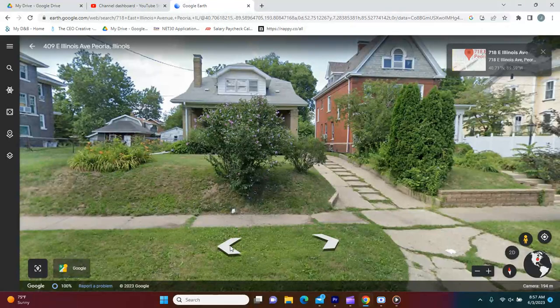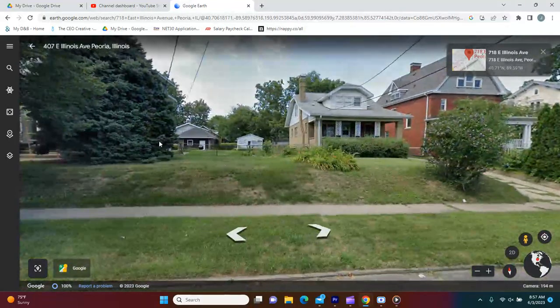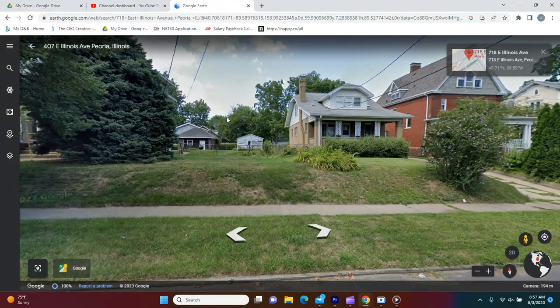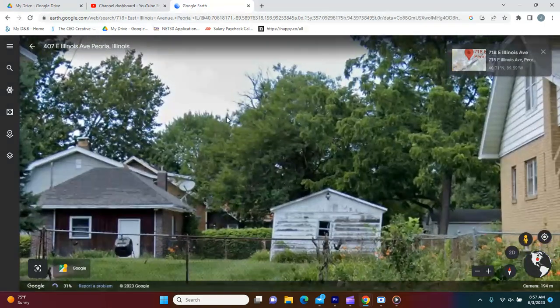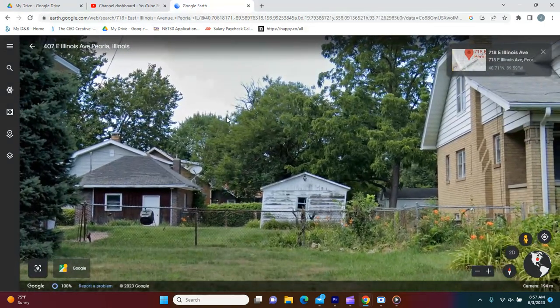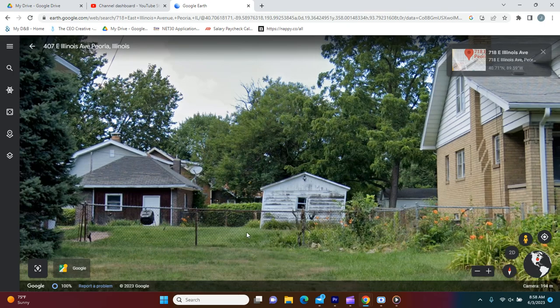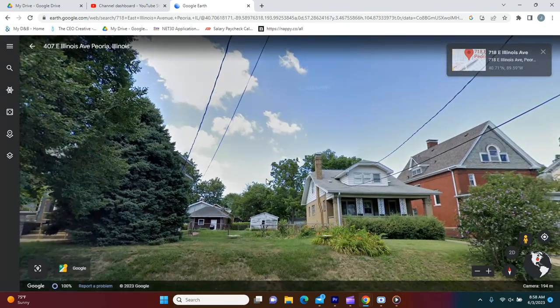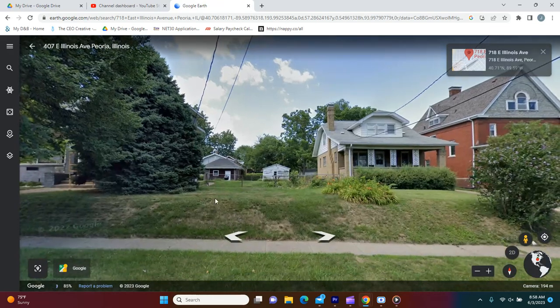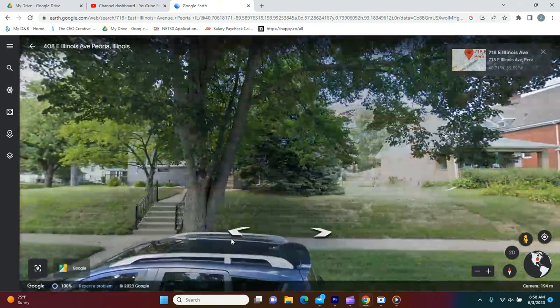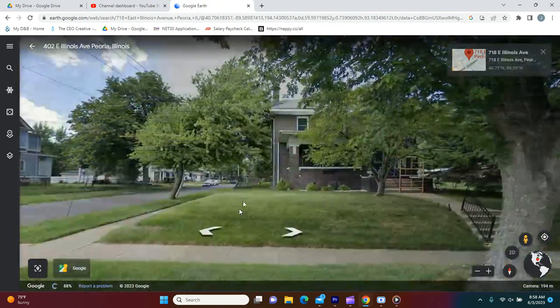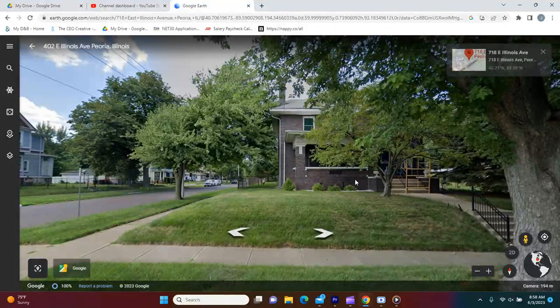I don't know. These two houses are giving maybe, maybe not, because the yard looks a little, the backyard looks a little unkept. Let's see if we can figure out this address.